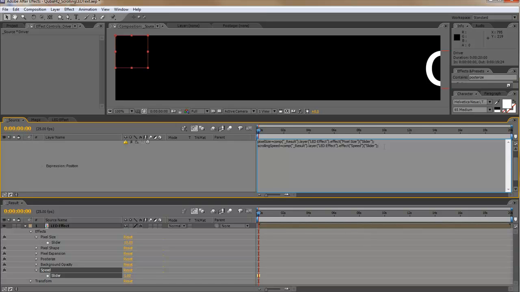And the final value is our time, or our frame, equals time multiplied by 25. And that 25 is an important number. That's basically your frame rate. Remember, in the beginning of the tutorial, I was telling you that you must be aware of what frame rate you're working with. Well, that's where it comes into play. And if you don't know what frame rate you're working with, it's written right here. So 25.00 FPS, time multiplied by 25. And that's going to give us the current frame that we're at.